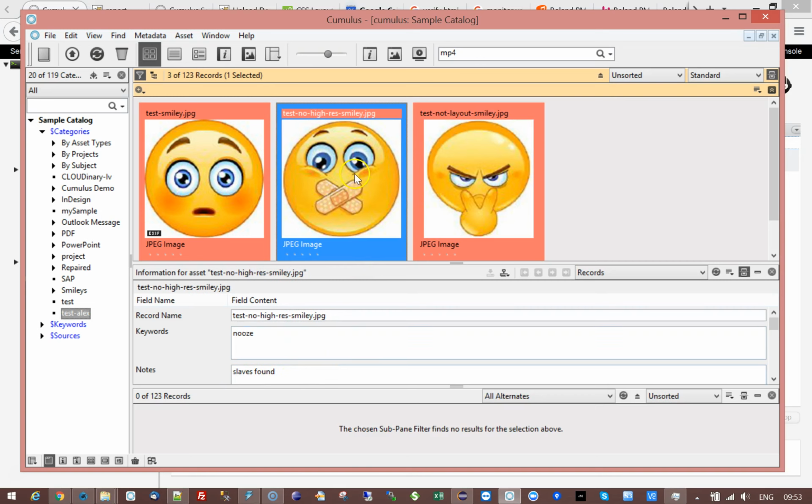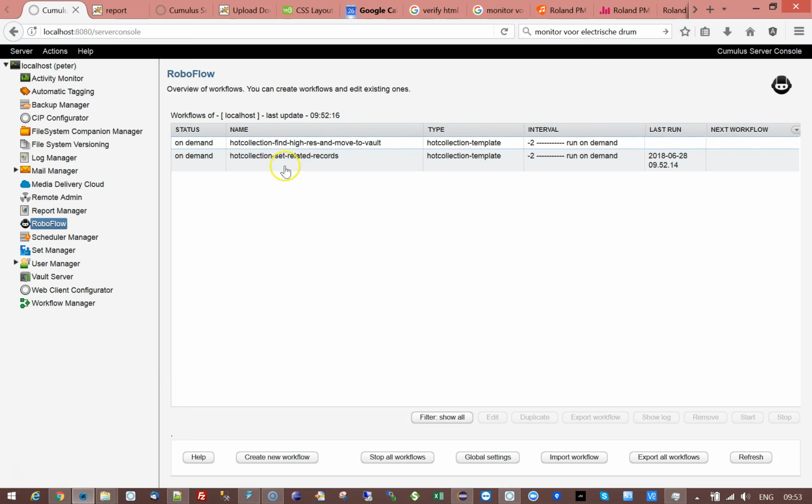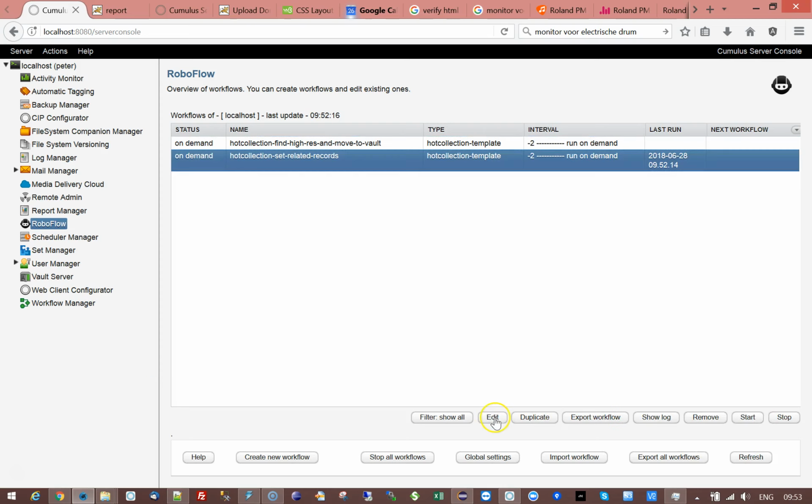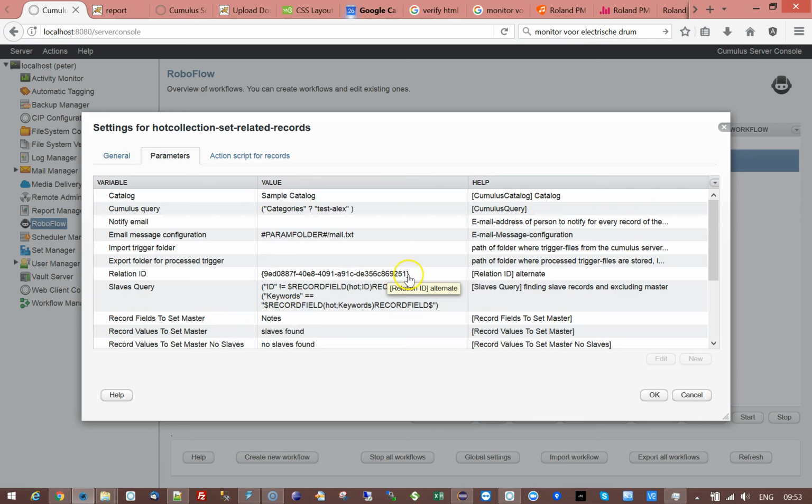If I click here, you can see that the relation does work, so it nicely brings here the alternate, and the same here, it brings here the alternate for that one. You can set and create whatever relation you want in the catalog. It doesn't have to be one of those 4 predefined ones. You can just go to the catalog, create a new one, pick up the ID and the GUID, and put the GUID in this place, and then that will work.